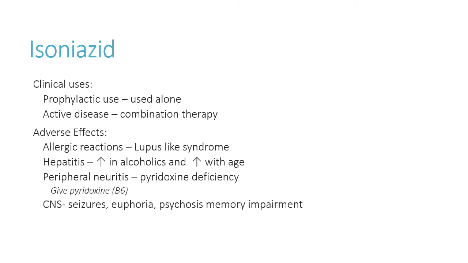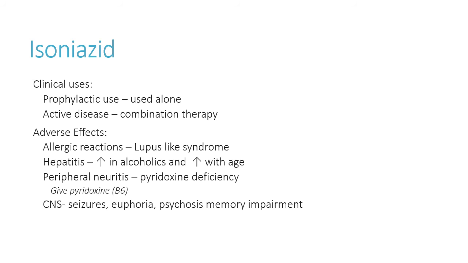As I mentioned, look for these allergic-like symptoms, that lupus-like rash that is most commonly in those slow acetylators. And it's hard to predict who's going to be that patient, but when they manifest it, you want to know that's what's going on there. Okay. This can also be hepatotoxic as well, so you have to be careful with alcoholic patients. And again, what might a homeless patient be? Alcoholic as well, right?